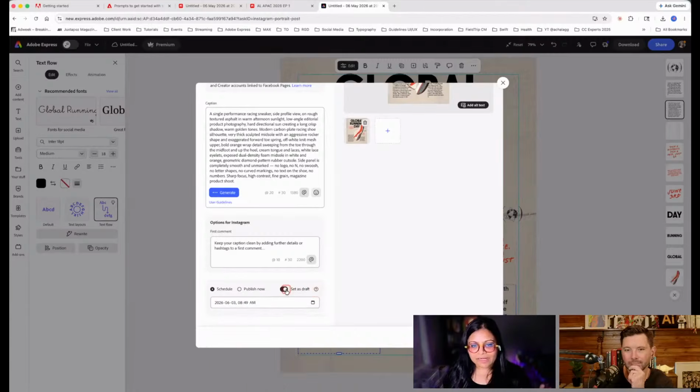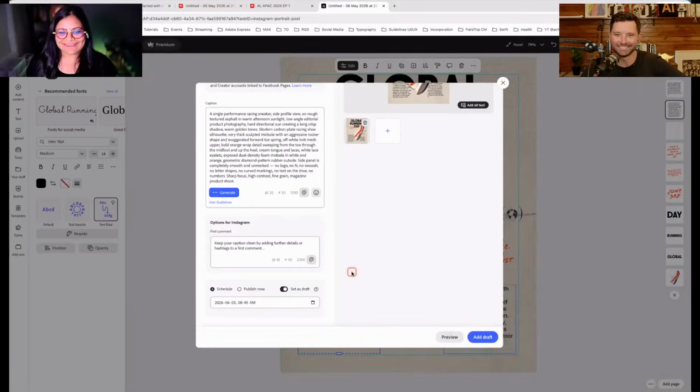And then I am going to set as draft, because every time I demo Adobe Express or any of the tools, I demo social scheduling and it always posts on all my social channels, and someone messages me saying, "Oh, did you mean to post this? Because I'm seeing this and you don't have this brand." And I'm like, "No, it's just Adobe Express doing its thing behind my back." So yeah, I'm just gonna hit set as draft.